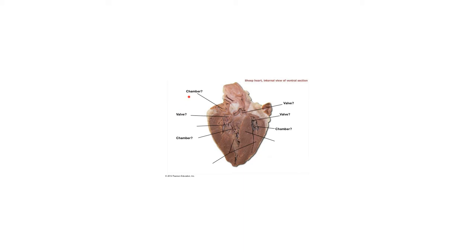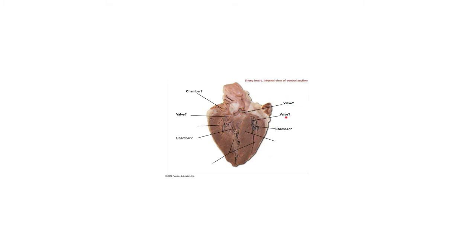All right, then we continue up. This line is pointing to this chamber. If we can find the left ventricle, then we know the chamber above it right here would be the left atrium. All right, then we continue on around. This is pointing to a valve. Now this valve is between the left ventricle and this blood vessel. This blood vessel is going to be the aorta. This means this is a semilunar valve. This would be the aortic semilunar valve.